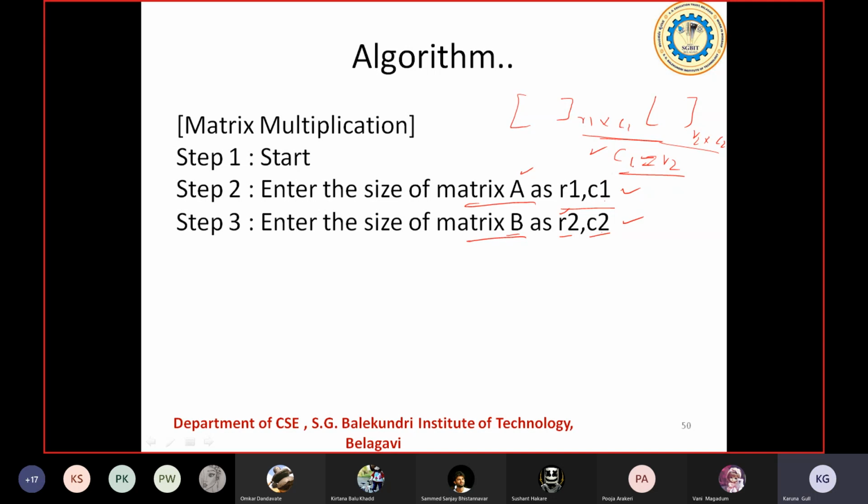Very good. You check for the condition. If you check for this condition first, you will be left with that much time; you are not wasting the time of the system. If you read the contents for matrix A and B and afterwards check the condition, and the condition is not satisfied, whatever data you have read is of no use. So before you proceed with reading the data for matrices A and B, you check for this condition. If this condition is satisfied, then only you proceed with reading the contents of matrix A and matrix B. I hope it is clear to everybody.